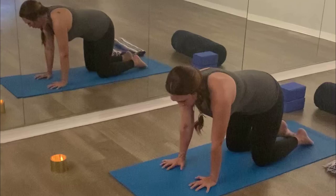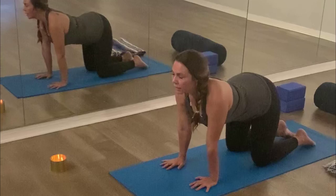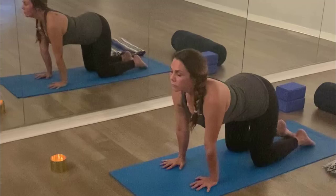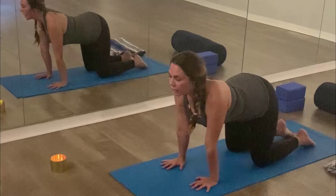And once we grip our fingertips down, rest the tops of our feet on our mat, we're going to inhale as we drop our belly down, raise our eyes up. Exhale, arch our back and drop our head. Continue those cleansing breaths. Inhale and exhale. This is cat-cow. We will do about 10 rounds of cat-cow.